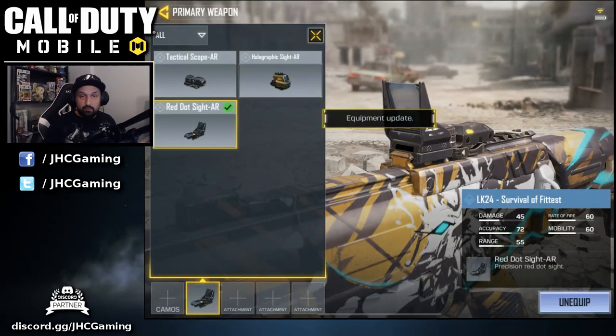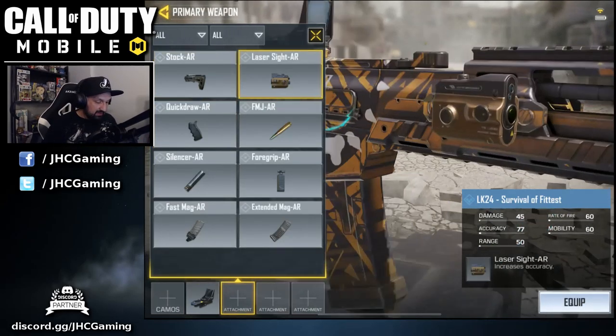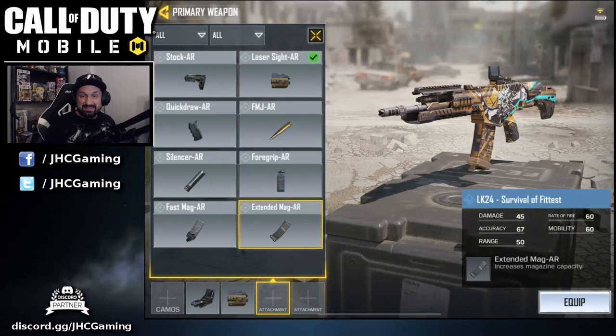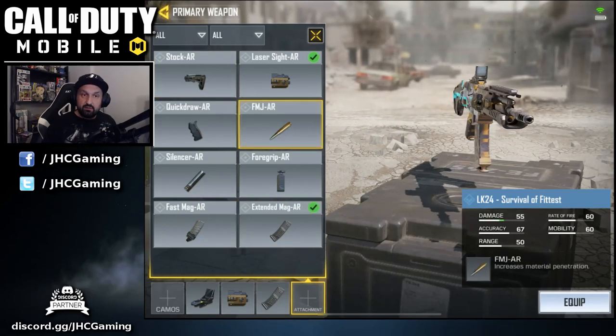I never played this one, so we'll just go with whatever I think is going to be good. I like laser sight because I hip fire kind of often. We'll go extended mag because of the high fire rate, but then I'll go FMJ. I really use that often.